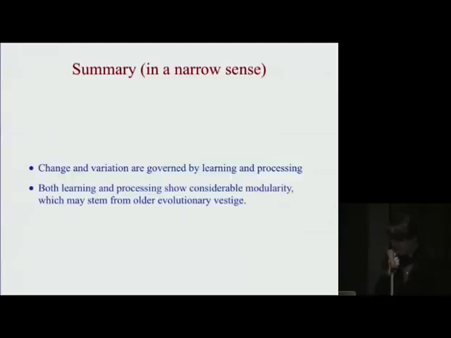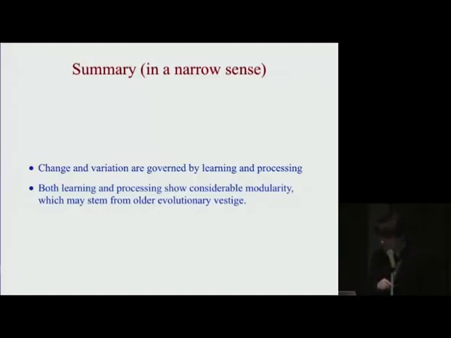So this is something I think we might want to say more broadly in the context of language evolution, that change and variation appear to be governed by learning and processing. So you can think of UG as having come out of Africa, and then we marched it to these places. We have this diversity of languages. At least some of the patterns can be pinned down to the inherent properties of language learning and language processing, and some of them appear to be modular. So the processing of phonological information in lexical processing appears to take place regardless of what the syntax or semantics or pragmatic context is. That's somewhat surprising.